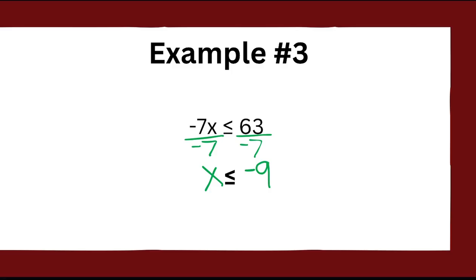That's all that means, because it makes that positive. There's another reason for that, but let's keep it short and simple. When you're dealing with the negative, just flip the inequality symbol to the opposite direction. So when I do that, I have x is greater than or equal to negative 9. So I could put any number for x as long as it's greater than or equal to negative 9. I could put 10, positive 3, and stuff like that, because the answer would be greater than or equal to negative 9.